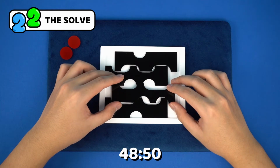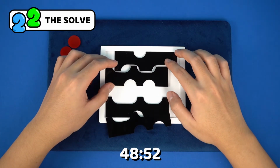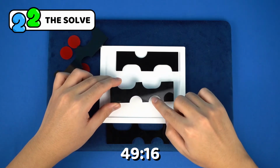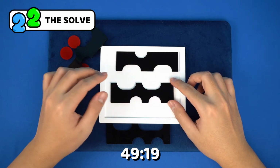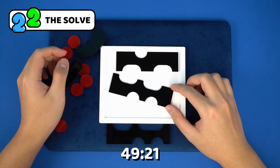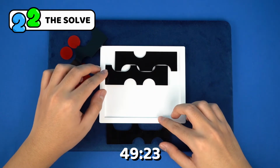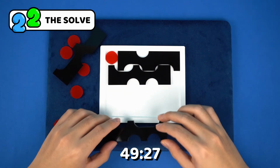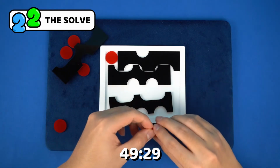So, in what ways can we mesh these pieces? But I don't think anything would mesh with this. So, something is still wrong with my approach. I don't know what it is, but I'm just gonna keep noodling around and see what happens.